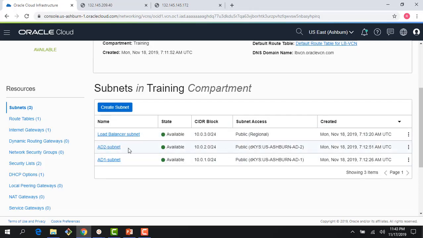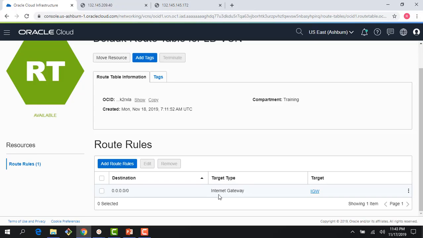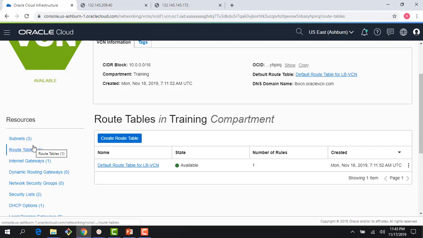I could have made these AD subnets private, but as I made all three public, there is no requirement for me to keep these in the public subnet as well. Till the point that my compute instances can be reached from the load balancer, that's all I really care about, right? So right here, I can see that I just have one route table, and it takes the route to the internet, and there's an internet gateway here. And again, the same route table is used for all three subnets. Again, like I said, I could keep my backends with a different route table.